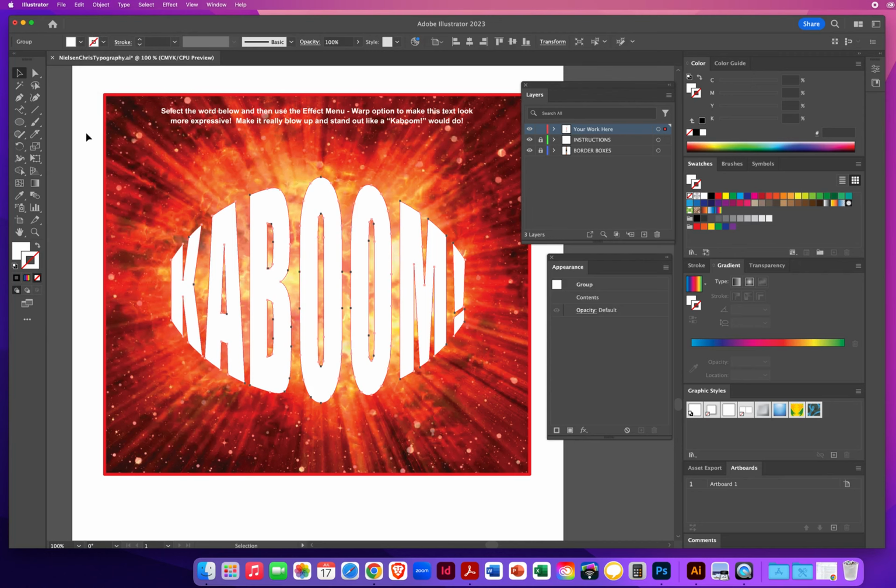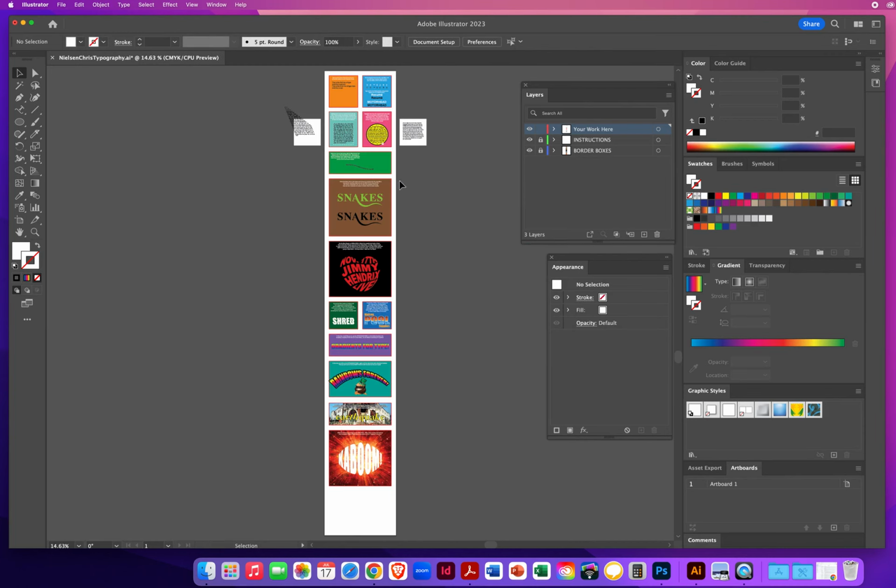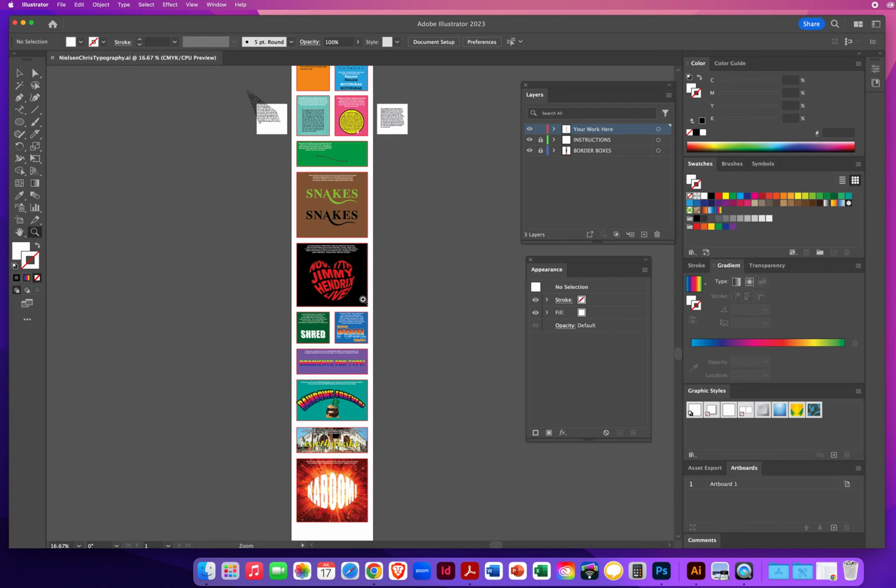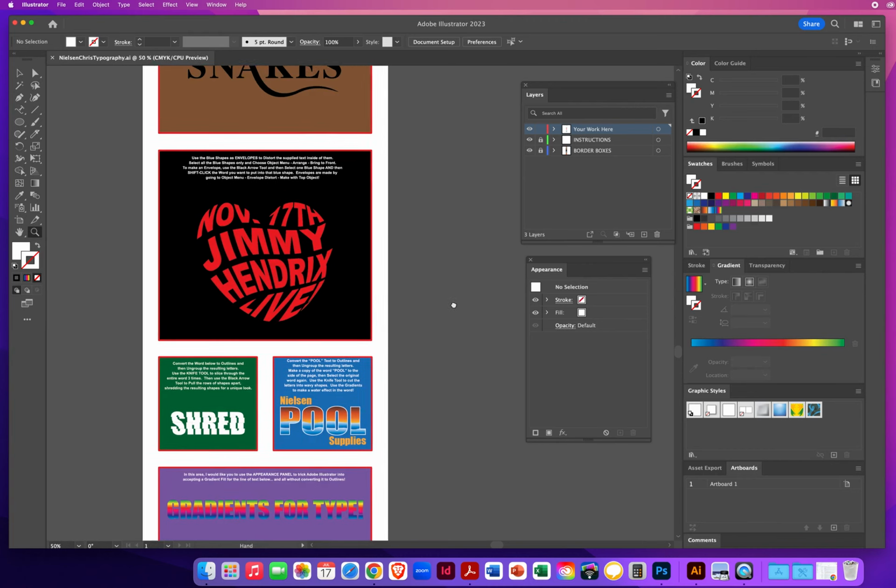Kaboom! I'll click outside, hit Command 0 on my Mac. That'll be Control and 0 on your PC. There's no layers to delete or anything like that. Just go to File and save it one more time. And you have really taken the time to explore typography, all these powerful type editing features here in Adobe Illustrator. Thanks for your patience and thanks for sticking in there. I will see you in the next demo.